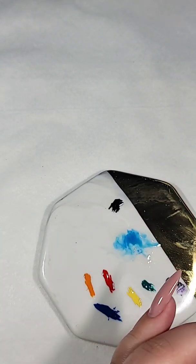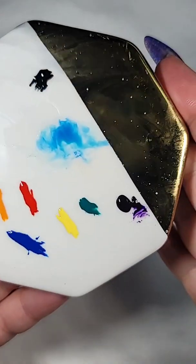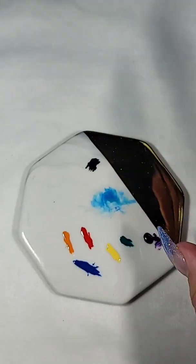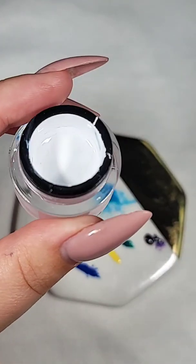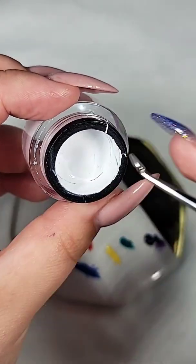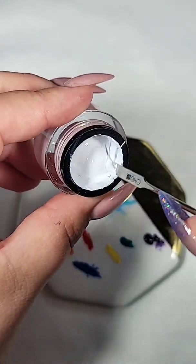So I'm going to take some of my white multi-gel. I mean, you could use it just the way that it is, but it's really dark. You're not going to see it on black. Mind you, this is the same pot of multi-gel I've been using on all my lives and everything else. So that shows you how far this stuff goes. This one does need to be mixed a bit. So I'm going to do that real quick after I get the blue off of my spatula. And then just mix it up real good.